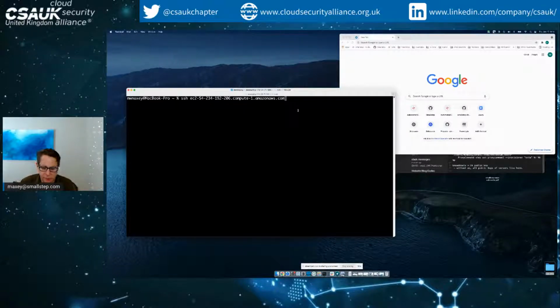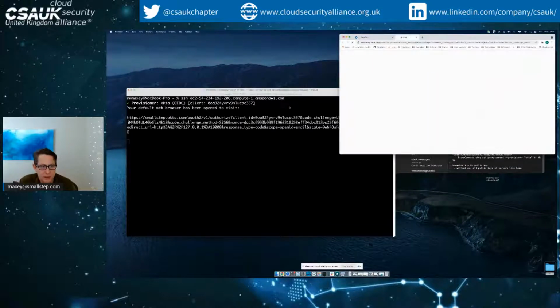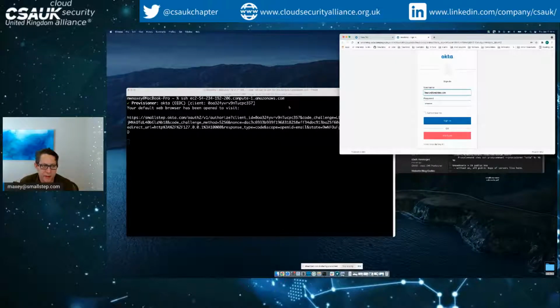I'm ready to get to work. I type SSH hostname, and I hit enter. And what will happen is the system will detect that my current SSH certificate has expired. So with certificates, you can set a lifetime, and once that expires, it's no longer valid.